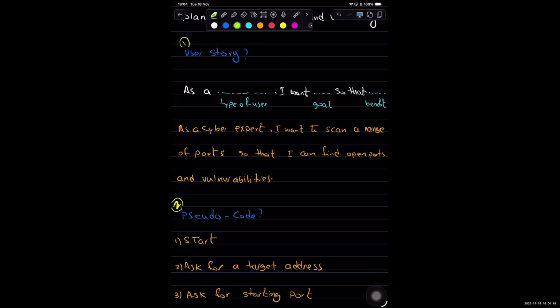As a, who is your user? I want to, what is the goal? And what are the benefits? User, goal, benefit. Who wants to use this? We want to set up websites for the public, so everyone can interact with our websites. Imagine we want to write the code for a crypto platform. Who is your target?